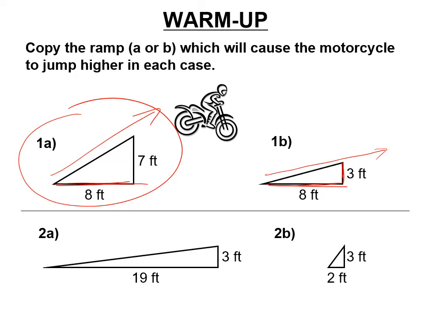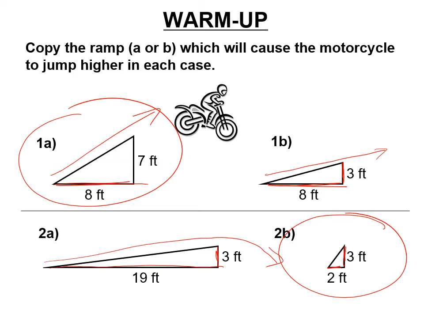Now over on the second one, they're both the same height. But one is really, really long and one is really, really short. Which one do you think you might jump higher with? Well, I think you might pick B, and the reason is this. This, you would sort of do that, right? Now, assuming you can get up the ramp, you get enough speed to get up the ramp, you get a little hop here, right? The angle there would pop you up in the air, and so I think B would be the correct answer.